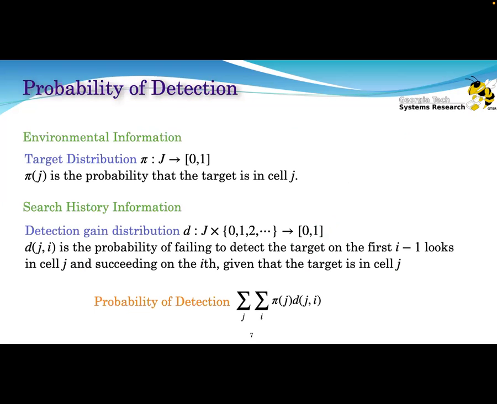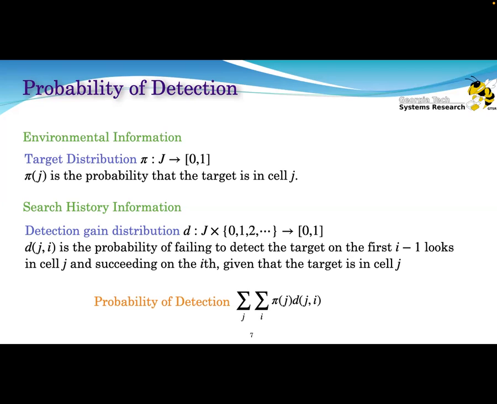All right. Then, in order to actually measure how good the overall search process is, we will introduce a few abstract concepts that combine the sensor models. Please bear with me. I know this is probably a difficult slide, but bear with me. First, we need to introduce the concept of a target distribution, which is the probability that the target is actually in cell j. We first discretize the entire search domain into different cells and index them. So let's say pi j is the probability that the target is in cell j, which we actually don't know. If we knew the probability, we could just search the cell with the highest pi j. The point is we actually don't know pi j before the search.